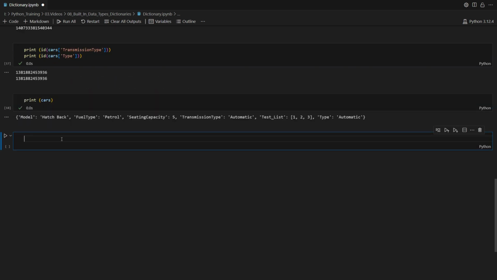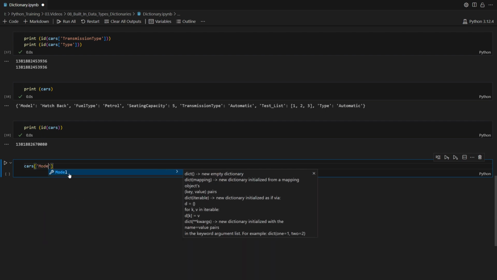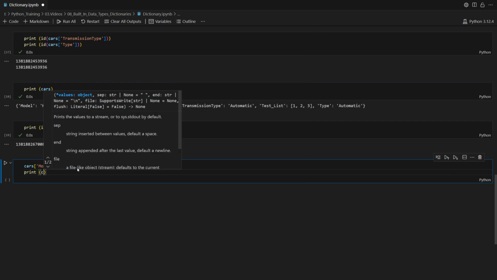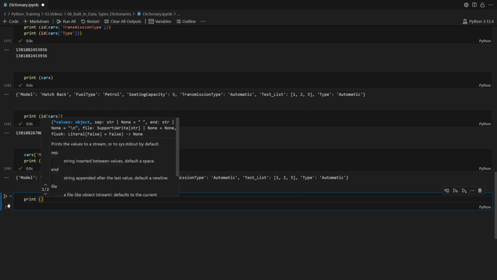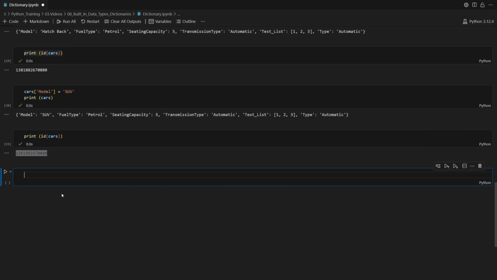Updating is simple in Python dictionaries, where we take the key as the index and assign a new value to it. Now when I check the location, it will be the same. However, if I change the object completely, keeping the variable name the same, it will go ahead and create a new object, storing it in a different location.